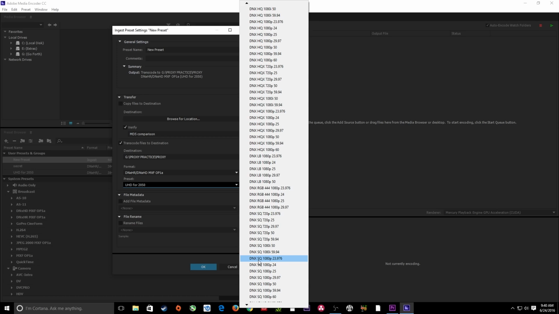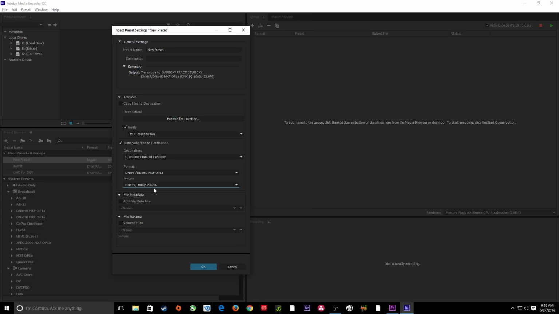And I'm going to keep all my frame rate at 23.976. Now, if you have mixed frame rates, that's a whole different issue. But I'm not going to go through that right now. I'm going to conform everything. When you're shooting, you should try to maintain all your same frame rates, and that will aid your workflow. If you don't, you have to conform footage to different frame rates, which can be kind of a pain. So I'm going to choose DNX 1080p and 23.976, 24 frames per second drop frame.